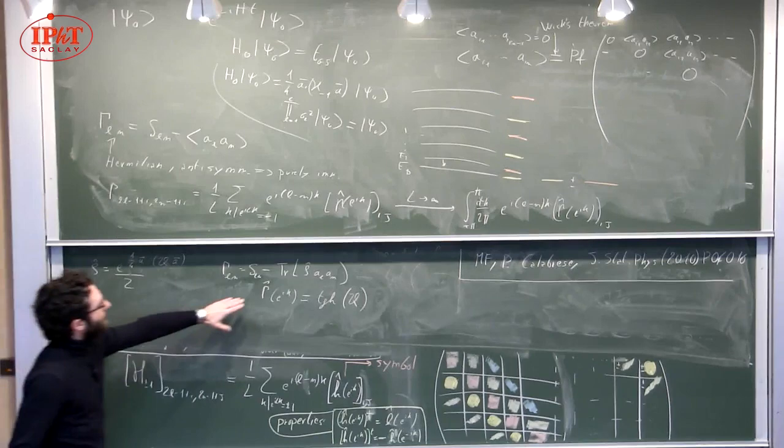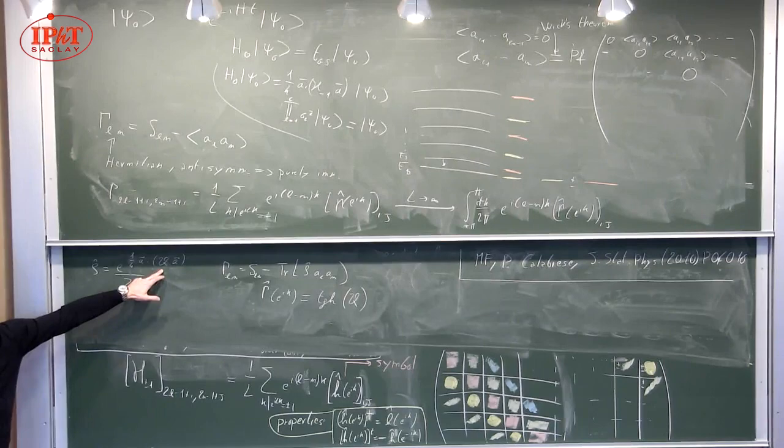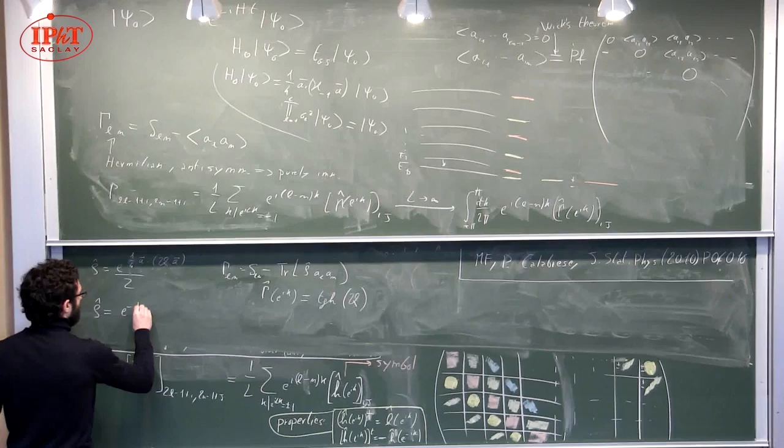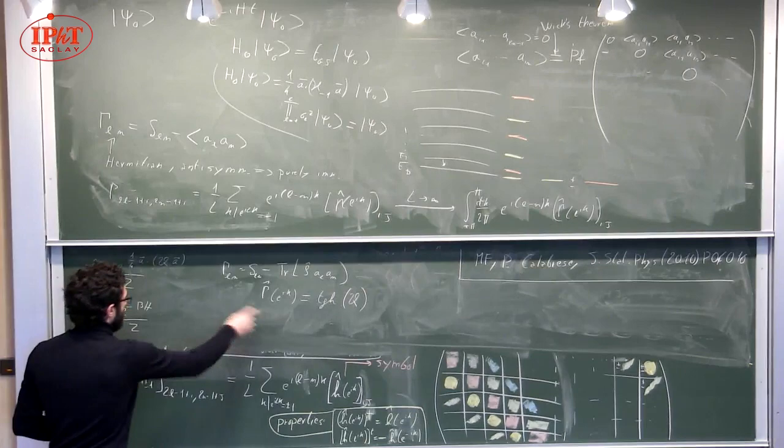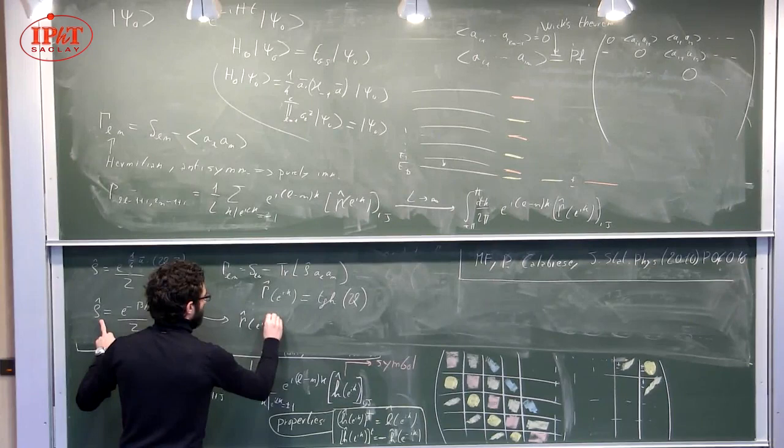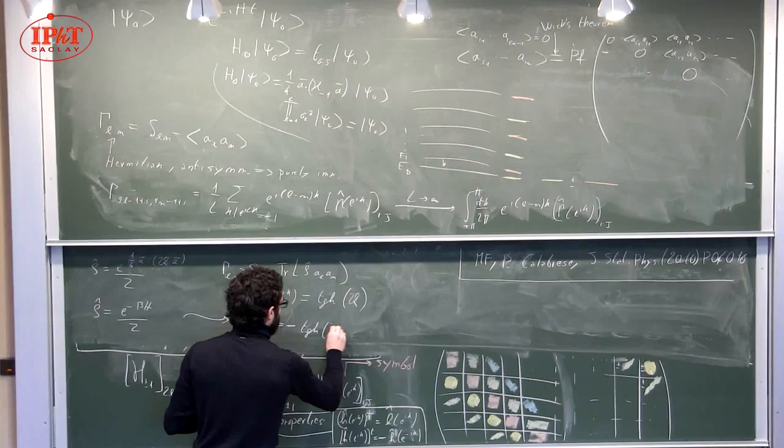This is a general mathematical result. Now let's assume that here you have a thermal state. So what happens? Now your density matrix rho is e to the minus beta H over Z. You can use this result, and then what you find is that the symbol of the correlation matrix will be equal to minus the hyperbolic tangent of beta times the symbol of H.